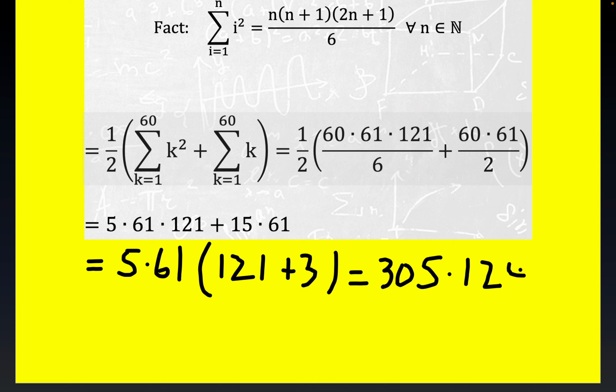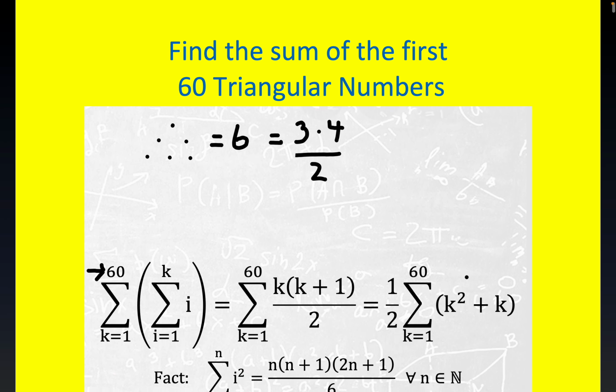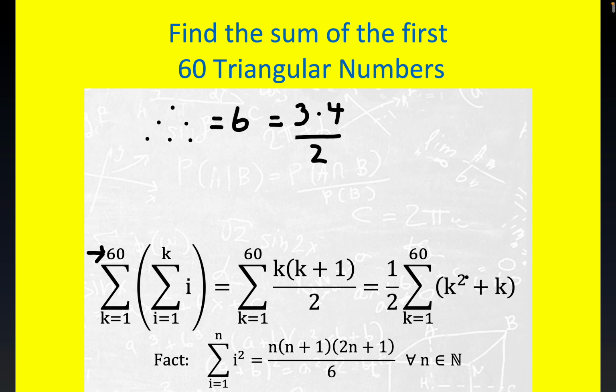305 times 124. I have to confess, I didn't even take the time to do that. We got this down to a 3-digit multiplication, so I went ahead and used the calculator. I think in a lot of competitions, they wouldn't even take off anything if you didn't multiply this out, or it would be a negligible amount. But 37,820 is what I've been getting. And again, I won't lie and tell you that I did this by hand. I didn't. But we did at least get it down to a 3-digit multiplication. That's the only major computation that happened here. What would have happened if you didn't have those resources? What would you do? You would be stuck right here doing 60 of these things and adding them up, right?